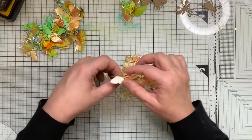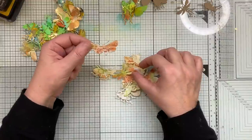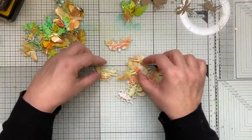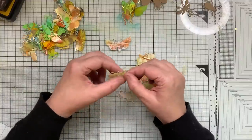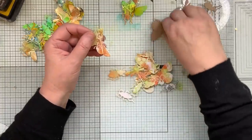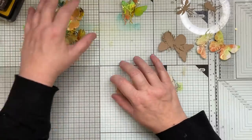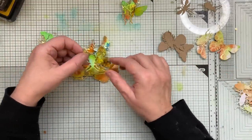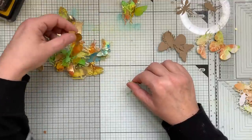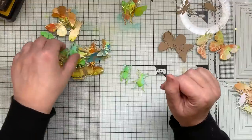So this sort of one I would ink around, and then heat emboss maybe with the Tim Holtz glaze. So I might try them. So I'm going to do a couple of those. I'll do one of those butterflies and one of those. But I've got some card to stick this on, and one of the butterflies. Okay, so I shall do a couple of those, and I shall do a couple of these that perhaps aren't so great, to heat emboss, because I don't know what's going to happen, like one like those.